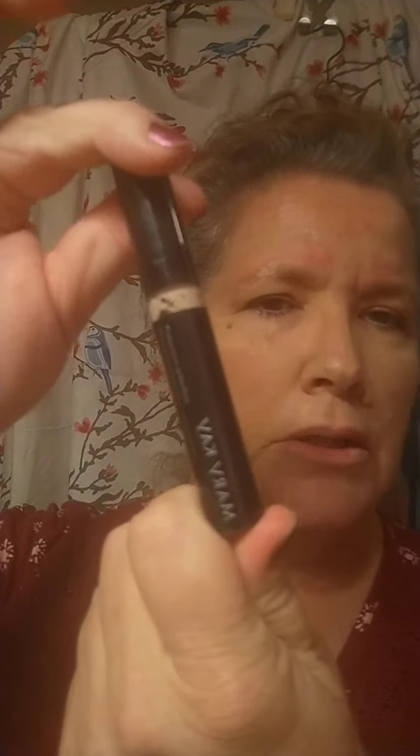So I am going to come back in. I'm going to use our concealer. This comes in just ivory and bronze. It's not a specific shade for you. You put it on, just a couple of dots, and then you go back with your colors on top of it, your regular foundation color.